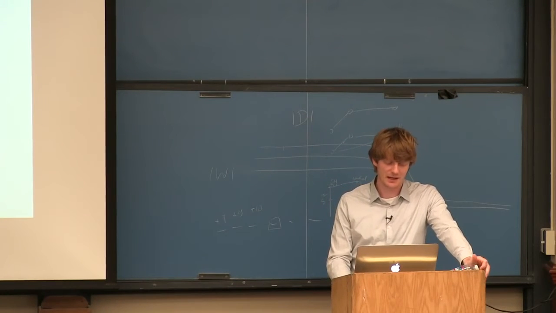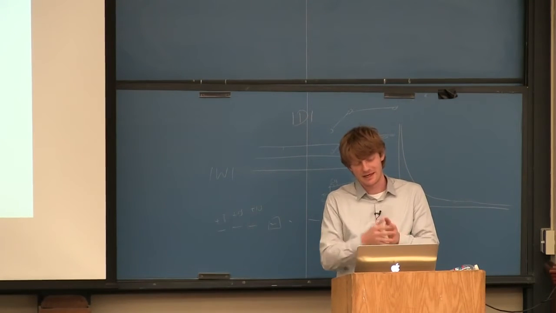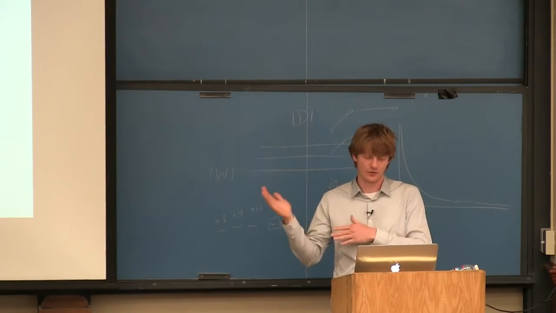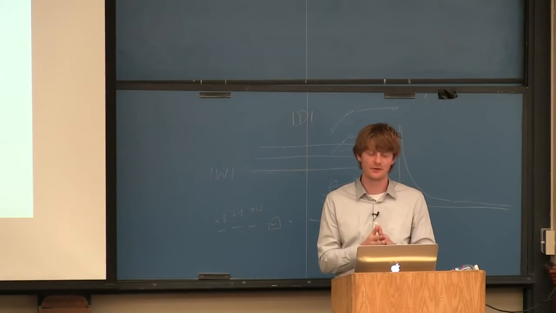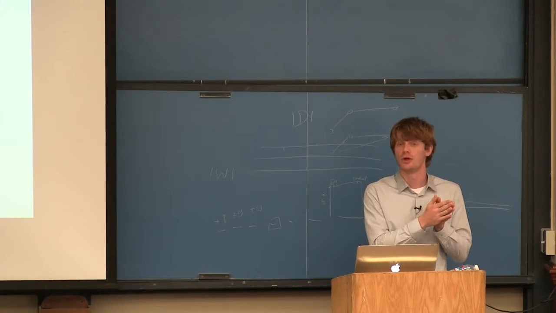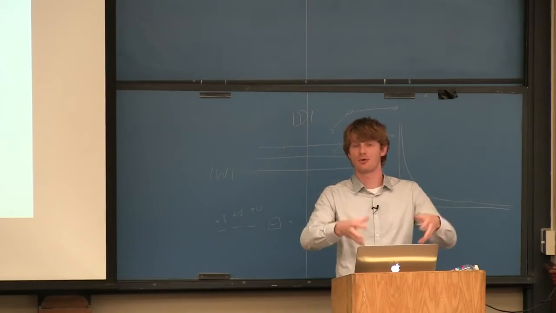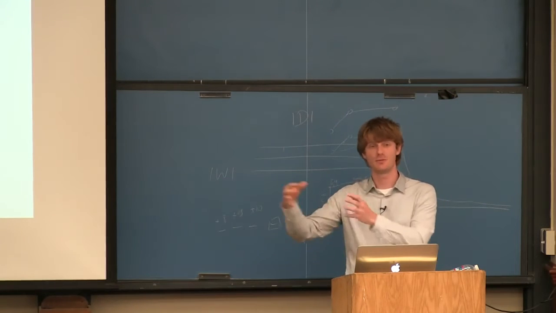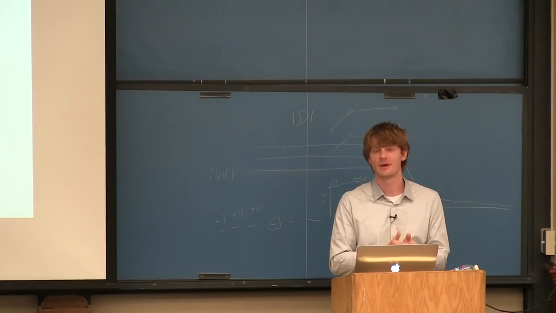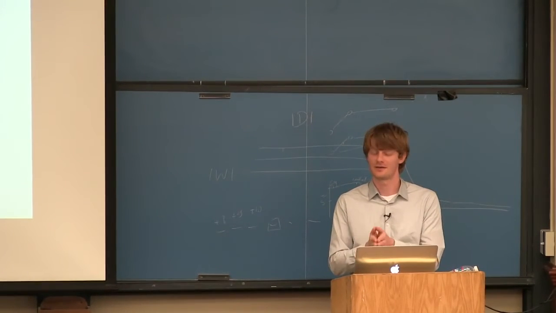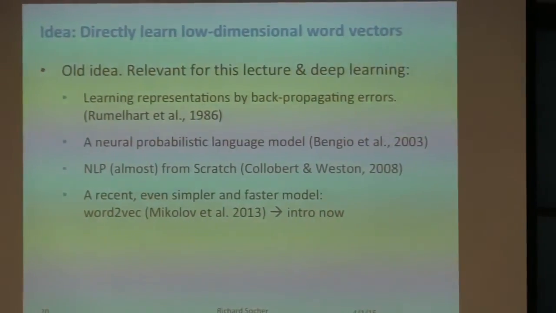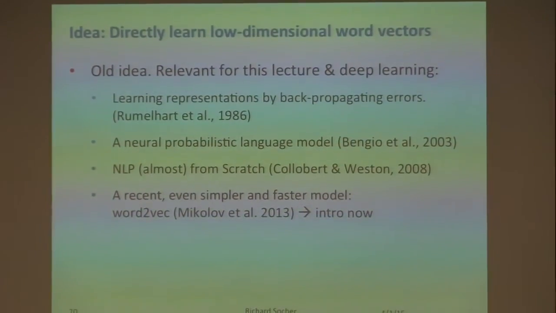And so basically you have a different learning regime for SVD versus deep learning methods. Deep learning methods will most likely look at a specific example and then try to learn something from that example and then move on to the next one. And the methods that we'll now talk about basically will try to do that. They will try to learn the low-dimensional word vectors directly from the data and from each single example.